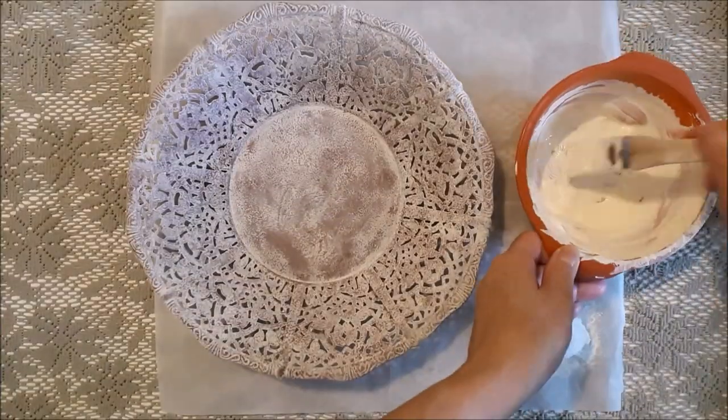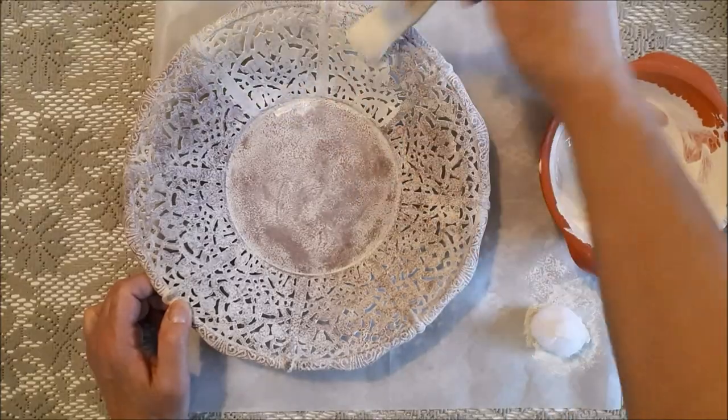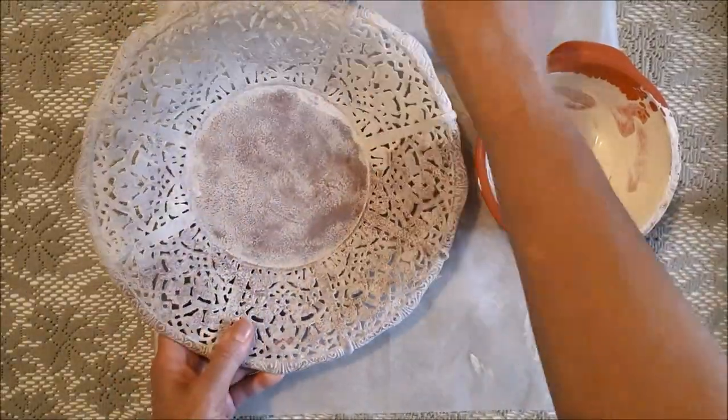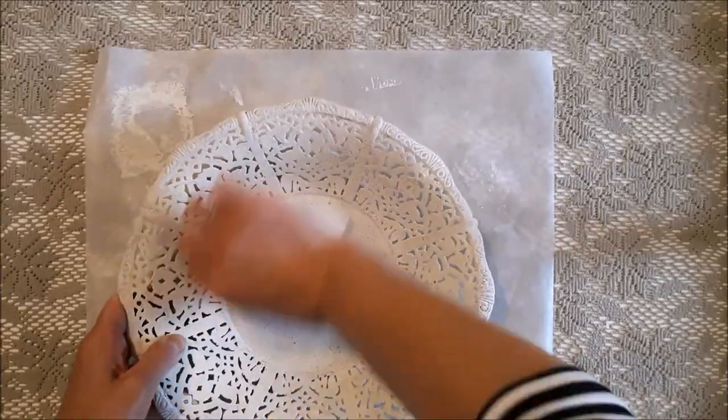So after the first coat, it looked a bit patchy, so I did a second coat in the same way. And that's it, guys, my enameled look Moroccan style dish.